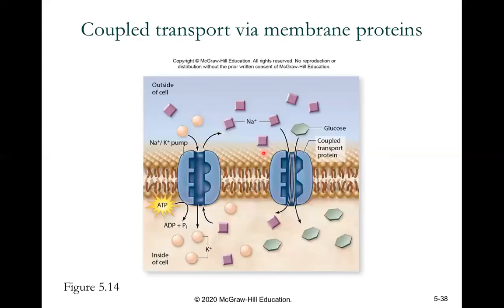With coupled transport via membrane proteins, we see that the movement happens from outside to inside the cell. Again, this is just another image showing you how the sodium-potassium pump is binding and moving and using ATP and these phosphate bonds to help power these transmembrane proteins. Now, the coupled transport protein can be seen in this image where there's a coupling effect, right? The glucose also comes in along with the sodium to then move inside the cell.